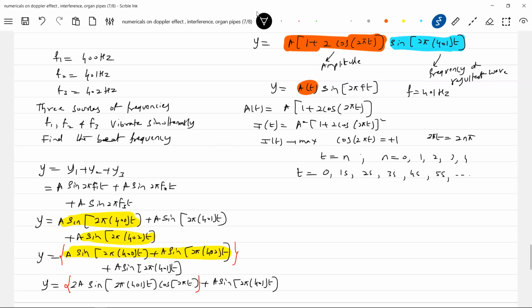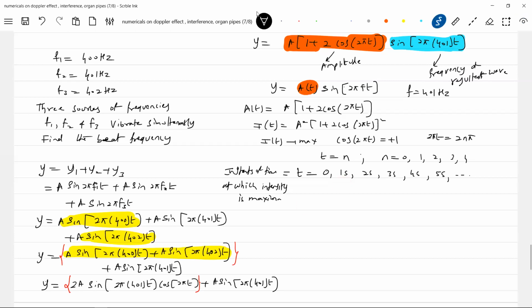What are these? These are the instants of time at which intensity is maxima. Now, shall we take the difference of these? At 0 seconds, intensity is maximum. Again, intensity is maximum at 1 second. So the time interval between two successive maxima gives the beat period, and the reciprocal of the beat period is the beat frequency. I think the problem is solved, no? In exams, you can end the mathematics here. No need to draw the intensity versus time graph.